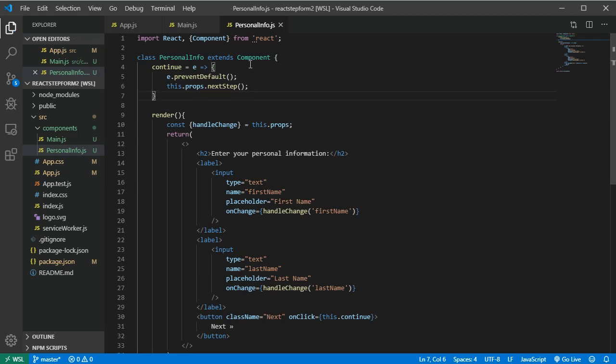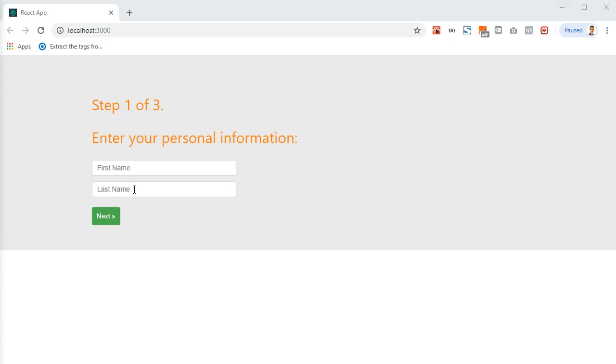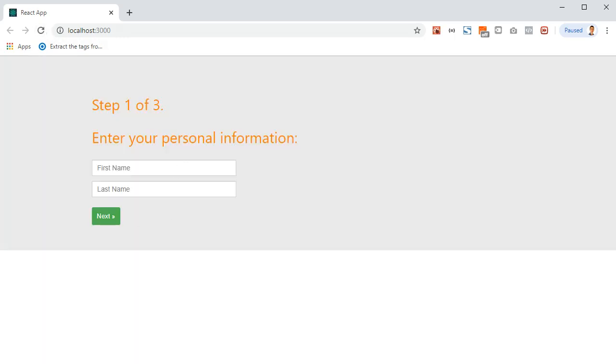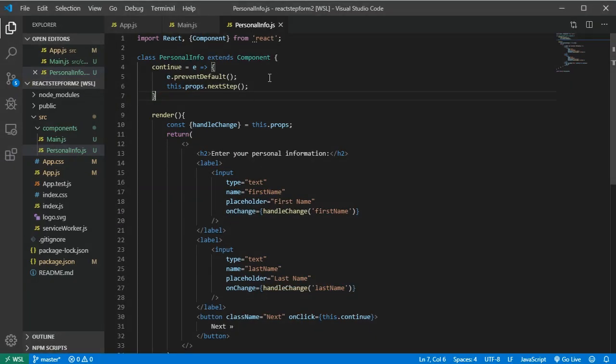Let's save it. We may get an error right now because we didn't send this next step as a prop to this file.